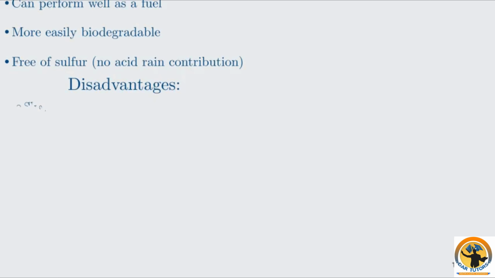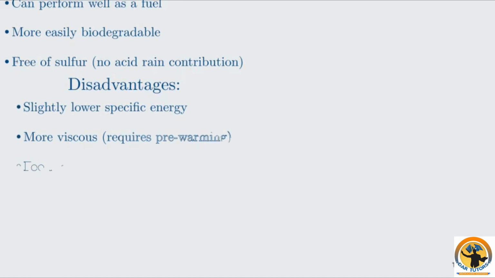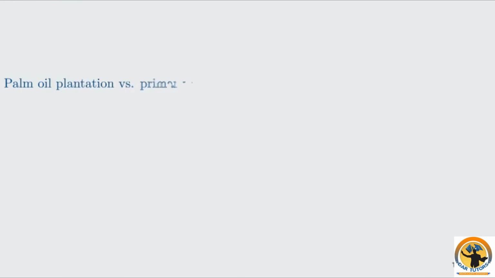Similar to ethanol, biodiesel has a slightly lower specific energy than its fossil fuel equivalent. It is also more viscous and requires pre-warming in colder climates to prevent gelling. The food versus fuel debate is even more pronounced here, as crops like palm oil are grown on vast monocultures, often displacing primary rainforests and destroying biodiversity. The issue of biodiversity loss, especially from palm oil production in Southeast Asia, is a significant ethical and environmental concern. The economic benefits of palm oil production, including employment and export income, often conflict with environmental protection, highlighting the complex ethical issues in energy generation.